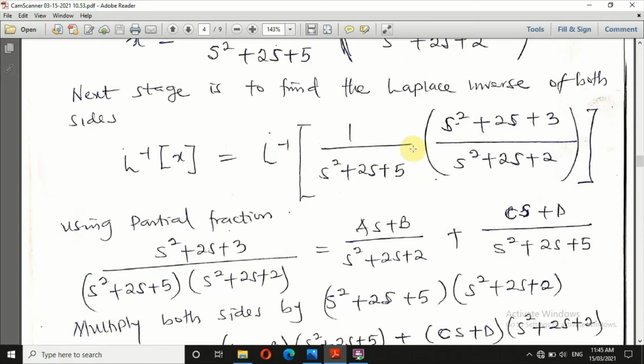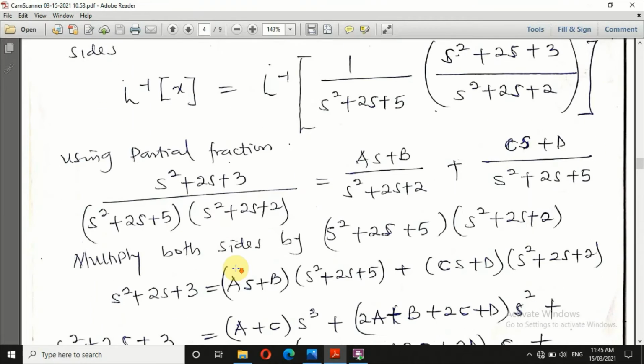Everything that we have here, we come down here. Now we want to use partial fractions. How do we break this one down? This is quadratic, so the numerator will be linear. Let's say that this one is x cubed, then the numerator will be x squared. If the denominator is x cubed, that means you need 3 constants. That will give us ax squared plus bx plus c.